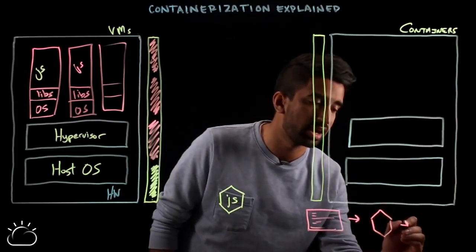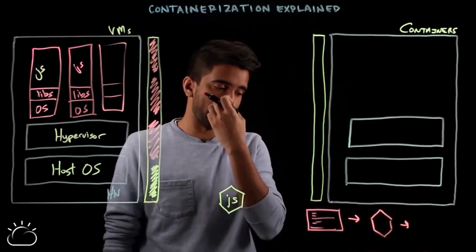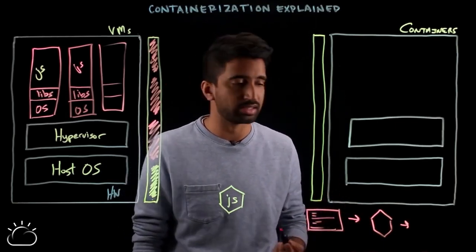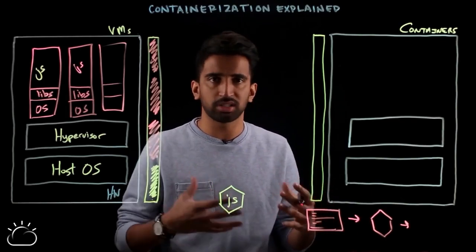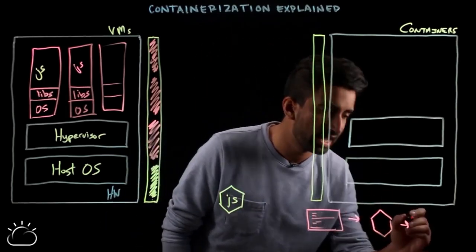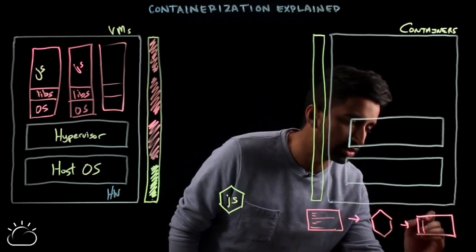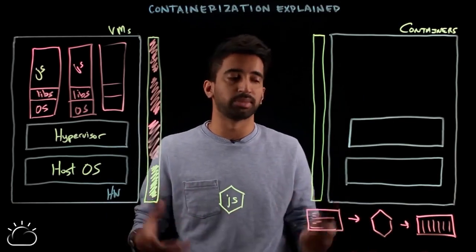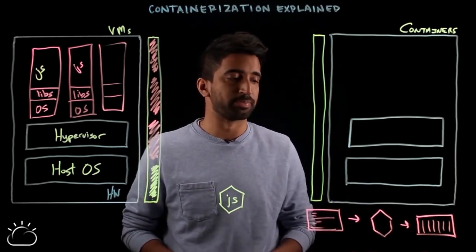if you're working with something like Docker, that'll be a Docker image. If you're working with Rocket, it would be an ACI, or application container image. So regardless of the different containerization technologies, this process stays the same. And the last thing you end up with is an actual container itself, that contains all of the runtimes and libraries and binaries needed to run an application.